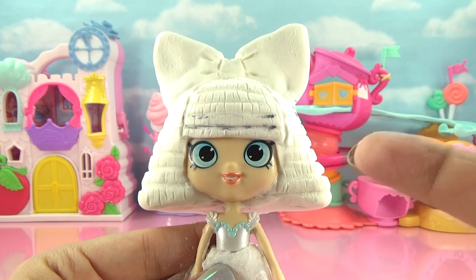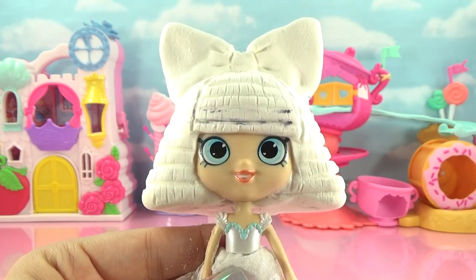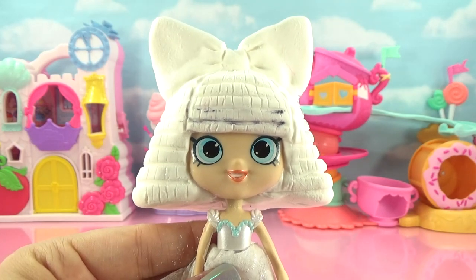Now what we're gonna do is we're gonna go in and we're gonna LOLify her face. We're gonna remove Bridie's face paint with a little bit of nail polish remover, and then we'll be good to go.